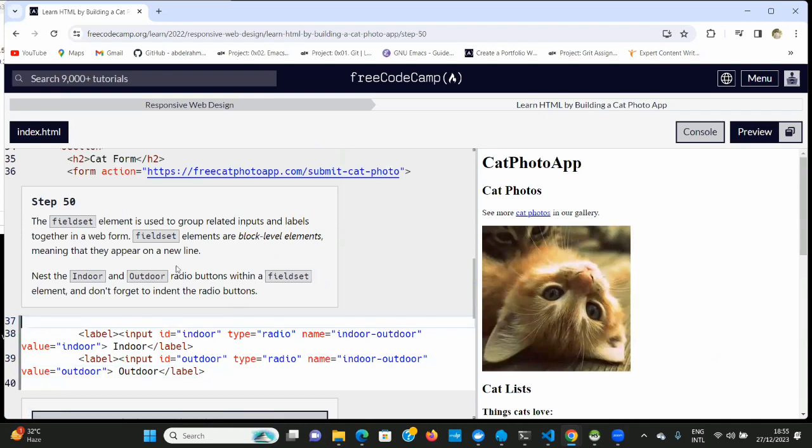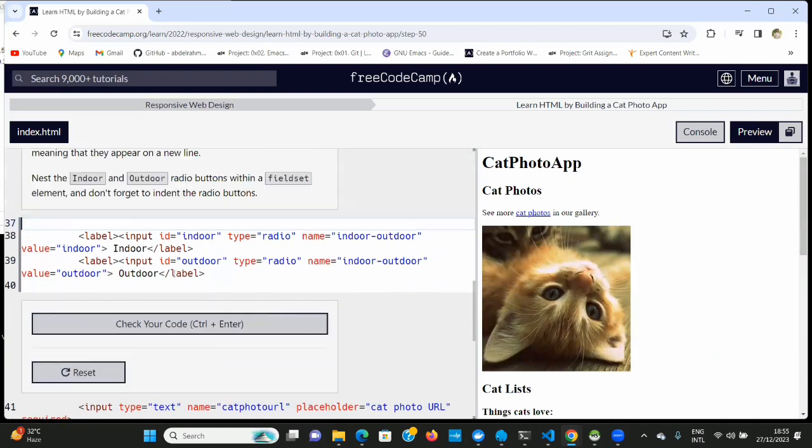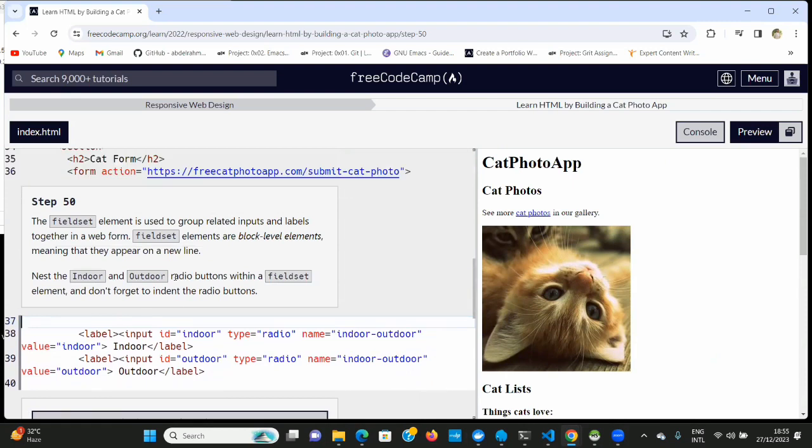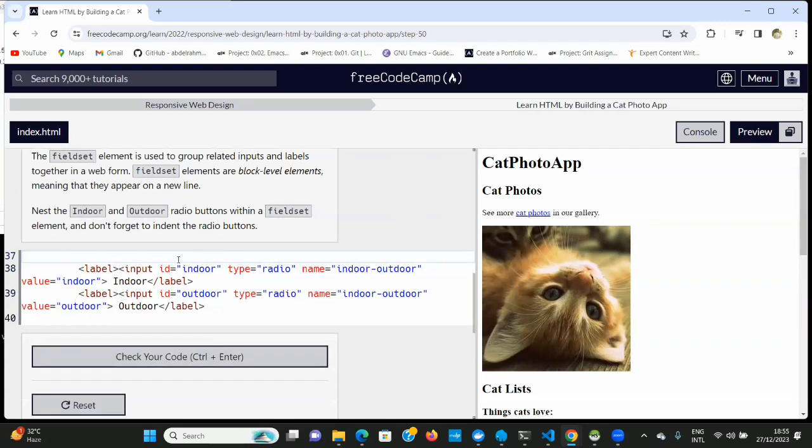Awesome. So now we are going to look at fieldsets. The fieldset element is used to group related inputs and labels together in a web form. Fieldset elements are block level elements, meaning that they appear on a new line.